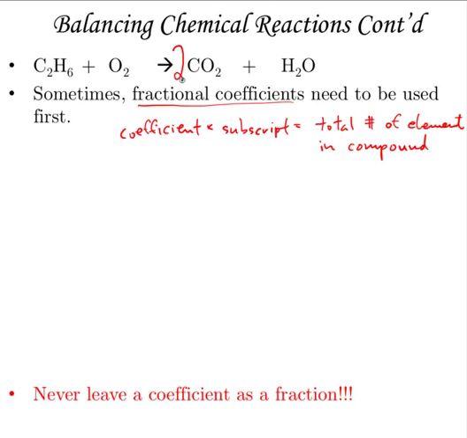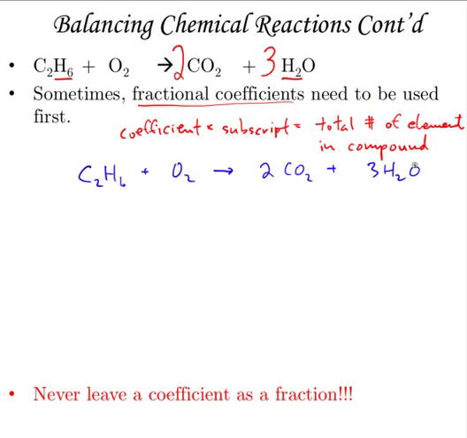Remember that I'm leaving oxygen for last because oxygen is part of a homonuclear compound. So what we have to do now is fix hydrogens. I have 6 hydrogens on the left and 2 on the right side. And so then we ask ourselves, what number times 2 is going to give me 6? That's going to be a 3. And so now my hydrogens are fixed, 6 on each side. And so now we have the following: C2H6 plus O2 goes on to form 2CO2 and 3H2O.